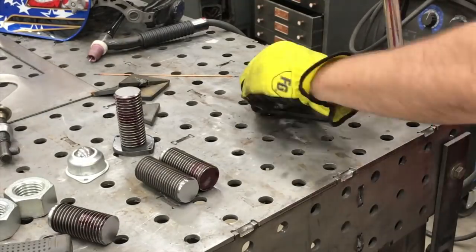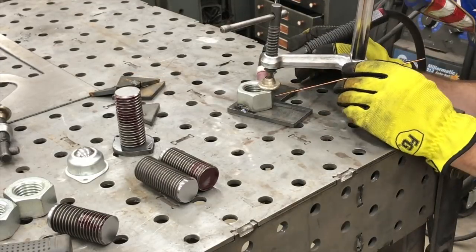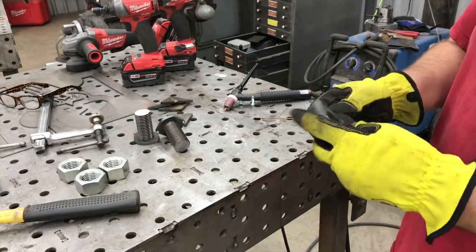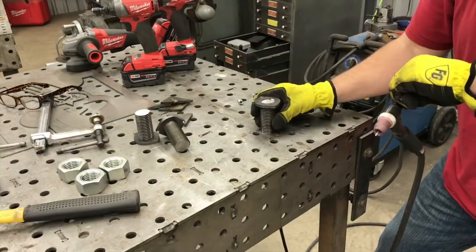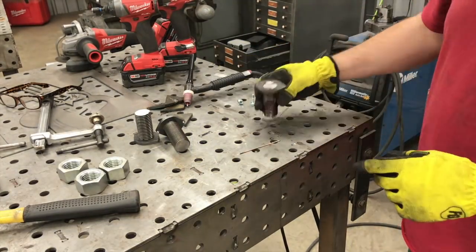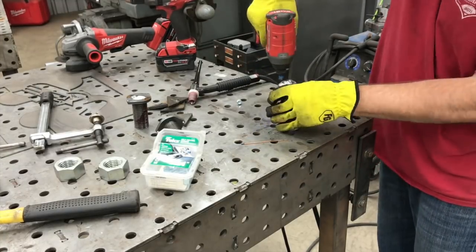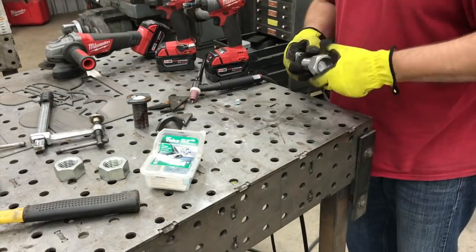This is our Poor Man's DIY Iron Worker, and this is the cart that the iron worker is going to reside on. We're probably going to make more modifications to the cart in the future to figure out how we want to lay everything out, but this is going to be the basic skeleton of the cart with the leveling feet. The leveling feet are important because I really want this thing to be perfectly level with the edge of my table. My table is on casters and I occasionally move it to different positions — and as you know, when you move things around on a concrete floor, it's not exactly level. So it's important to be able to adjust the iron worker to always have its surface at the same height as the table.